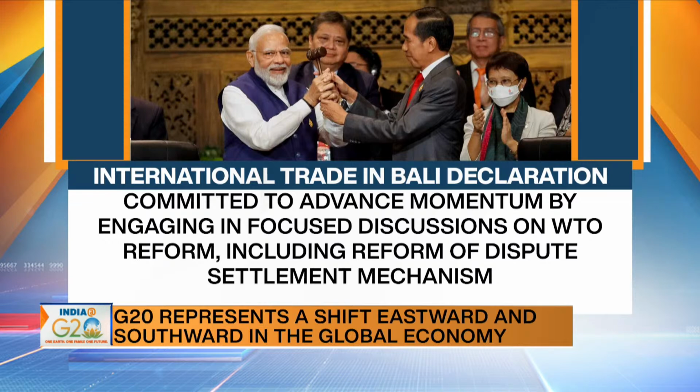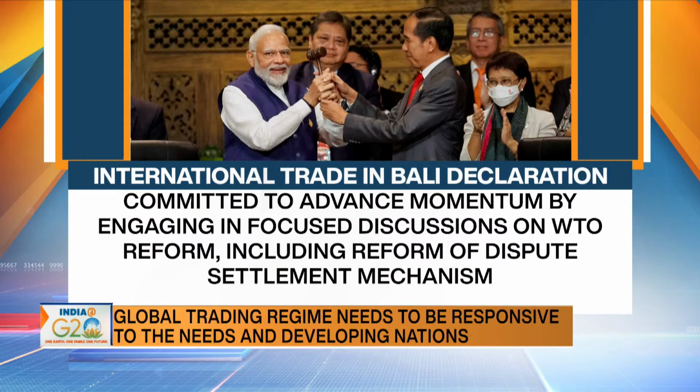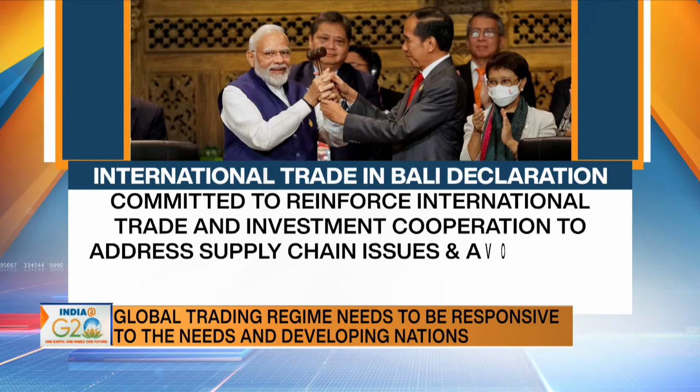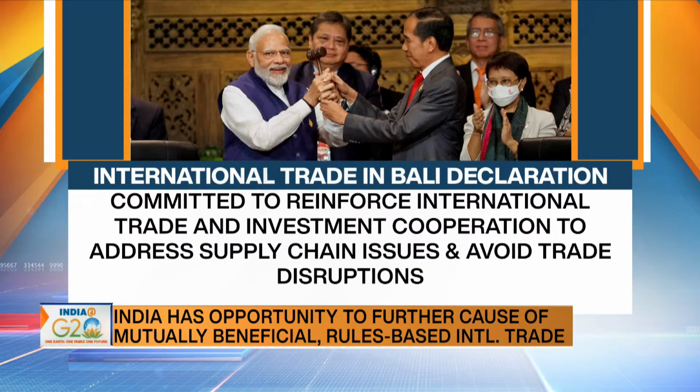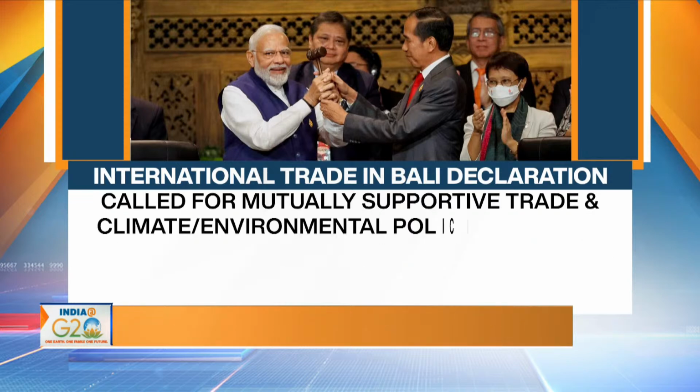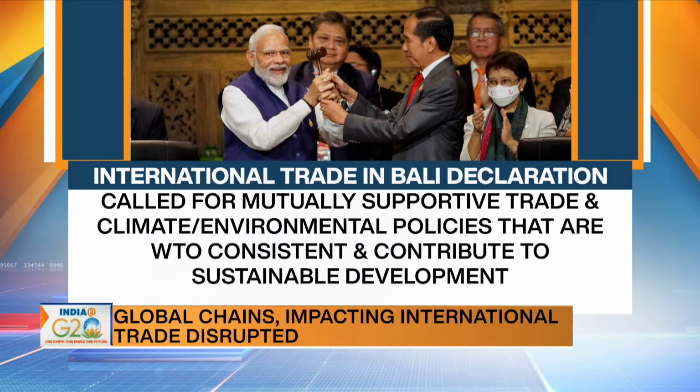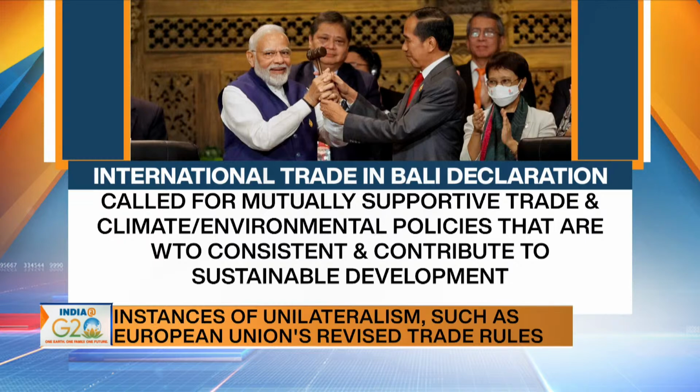active, constructive, pragmatic and focused discussions on WTO reform to improve all its functions, including reform of the dispute settlement mechanism. It also committed to reinforce international trade and investment cooperation to address supply chain issues and avoid trade disruptions. It called for mutually supportive trade and climate or environmental policies that are also WTO consistent and contribute to the objectives of sustainable development.